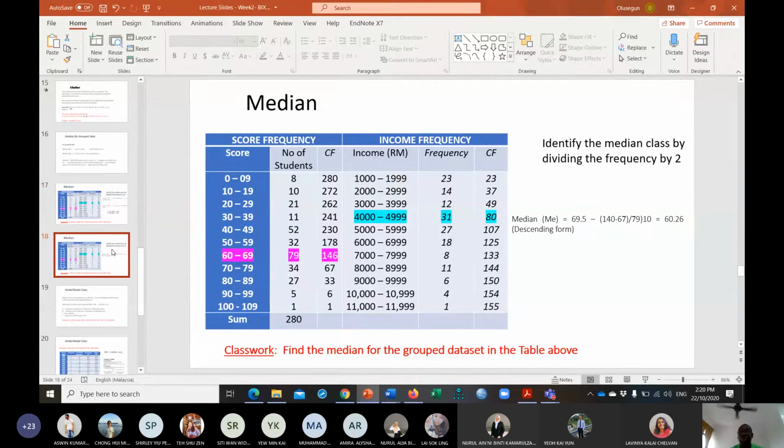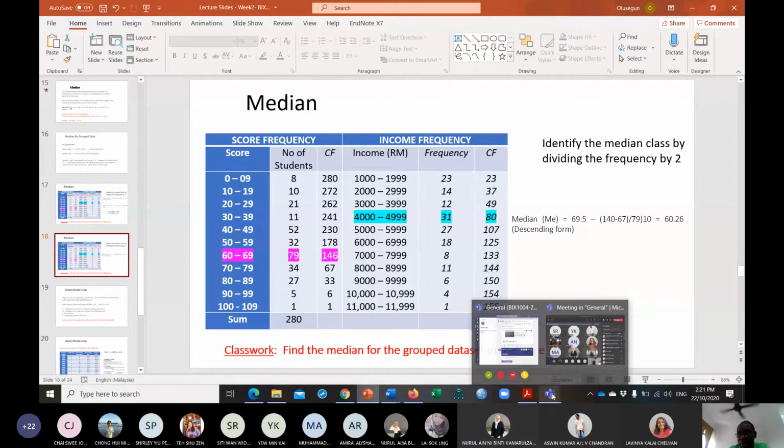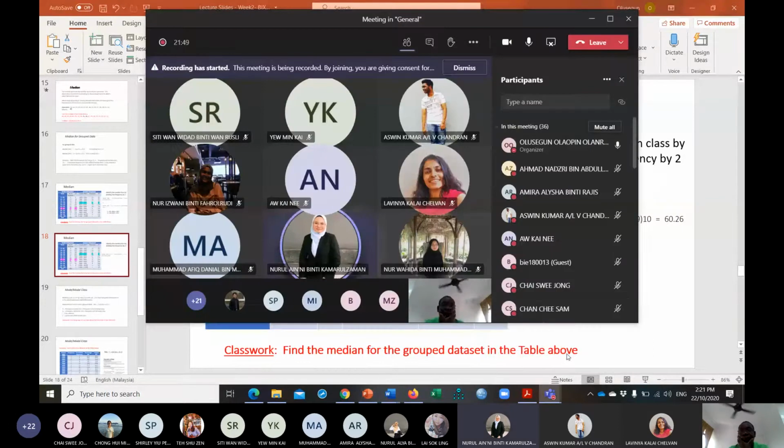So, correct. This is what I was trying to present last time, that either we go ascending or descending, we should be able to get the same thing or a very close answer, such that the difference will not be significant. Sorry for the mix up in the formula that day. So this is exactly the way it works. I think it's clear now. Yes, it's clear, Doctor. Any other question about this? No question. Okay, good. Thank you.